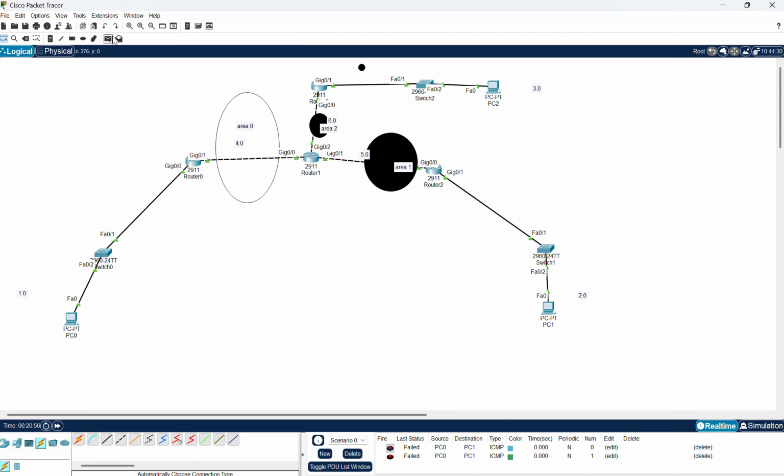So if you initiate the ping from here to here, see, they are able to ping. But let us check this particular one, whether they are able to do it or not.